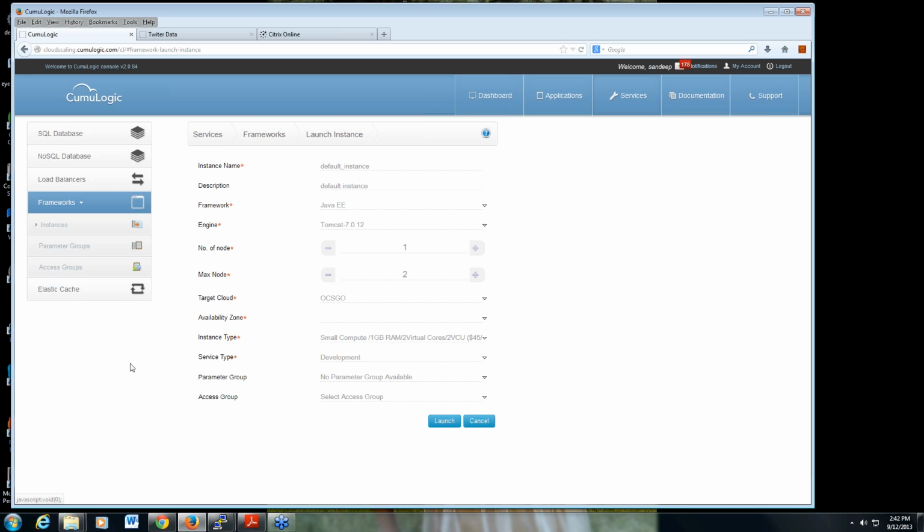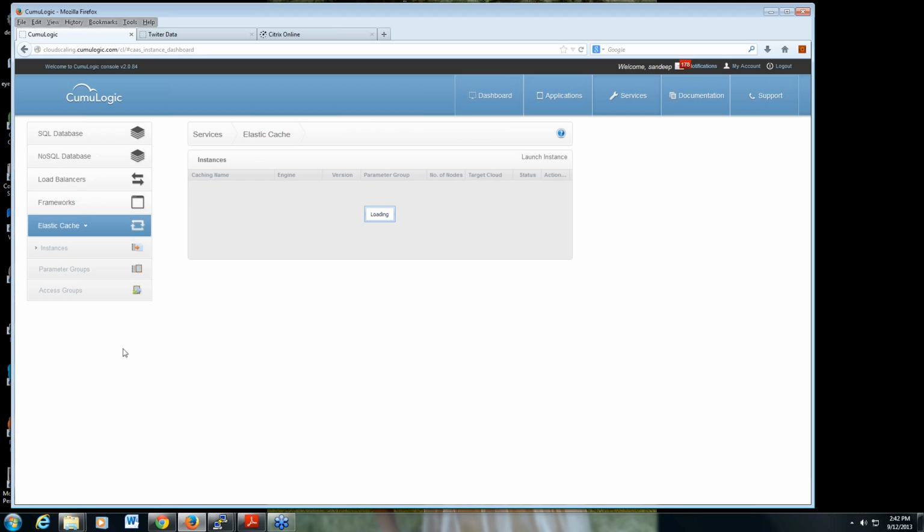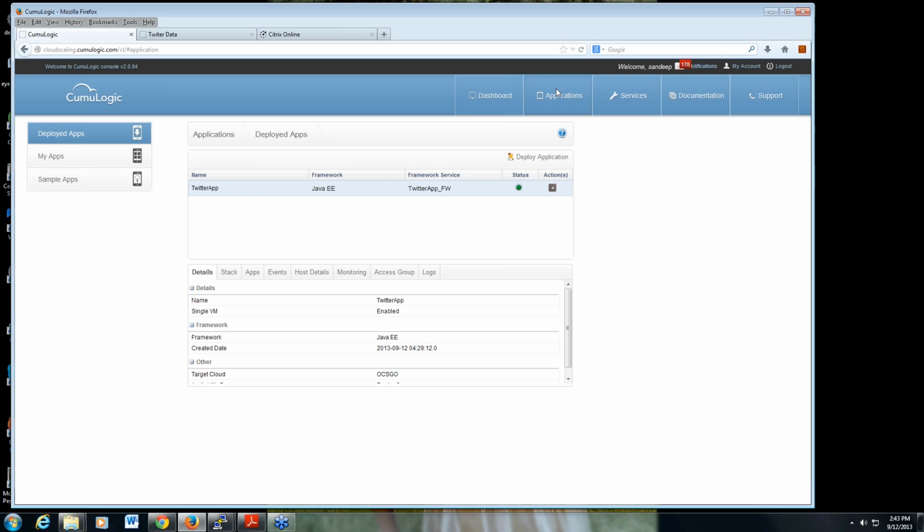Now let's take a look at the other action, which is similar to RDS, which is the access group. This is similar to the security group in Amazon, where you can control who gets access to your database. This is our demo environment. We have just opened access to all the ports and all the IP addresses here, but you can pretty much edit this access group. Similar to the parameter group, you could have some access group created by default and grant access to your specific IP addresses or IP range, and then save that. During provisioning, you would have a chance to just select that access group.